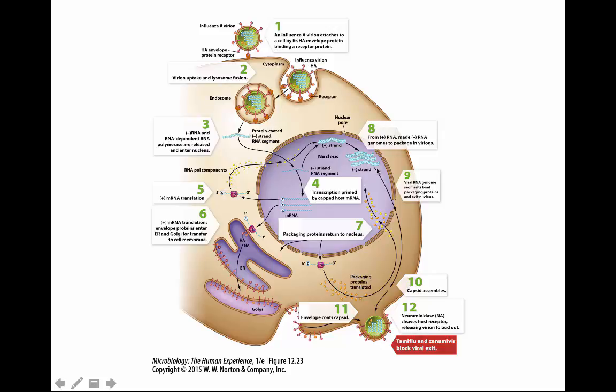So that virus genome gets made. Like I said, those proteins all got made. Everything gets put together. The envelope happens with the capsid spike proteins, and the virus comes out here. Each one of these steps is blocked by a different kind of drug. And one of the most effective drugs we have here is Tamiflu, and it can block the virus from exiting the cell. And if it can't exit the cell, it can't go off and infect new cells and make new virus.